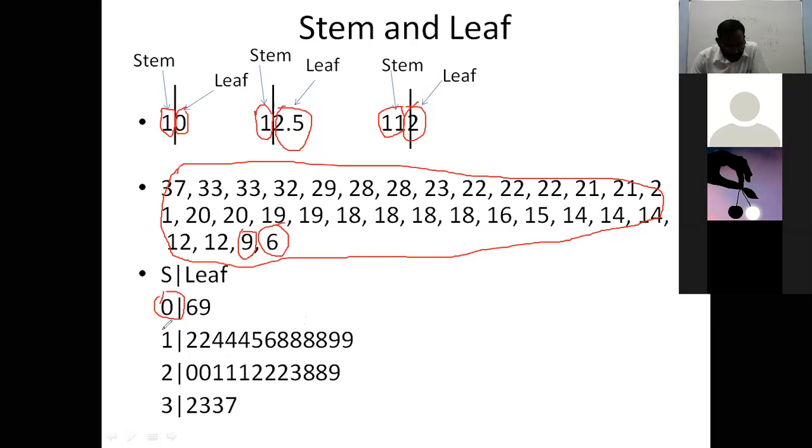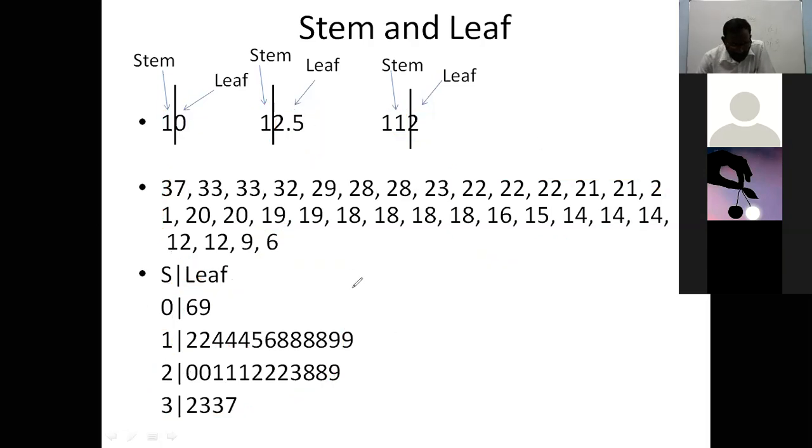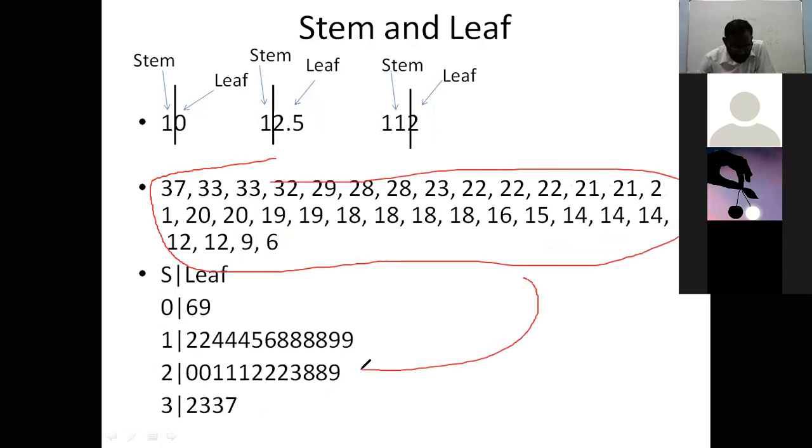So this is the stem for another set of data, which is 1 as the stem. So this is 12, again 12, 14, 14, 14, 15, 16, 18, 18, 18, 18, 19, 19, and so on. So this is how we organize the stem and leaf. Is it clear? Is it clear how to organize the data? So this is the total set of data organized into this simple stem and leaf format. Okay.